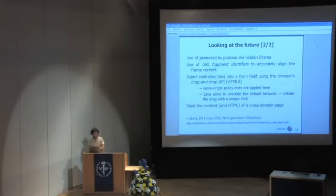And what is scarier is that by misusing the API that has been introduced in HTML5, it is even possible to inject some text into a form in a hidden iframe. And this is even easier if you use Java, because with Java you can override the default behavior of a click and drop, and you can say that when the user clicks once you activate the click and drop, and when the user clicks again it is activated. In this way, the attacker can automatically fill in information in the clickjacked iframe, and this way he can submit forms with whatever string he wants. And he can also do the opposite: he can steal information out of an iframe.